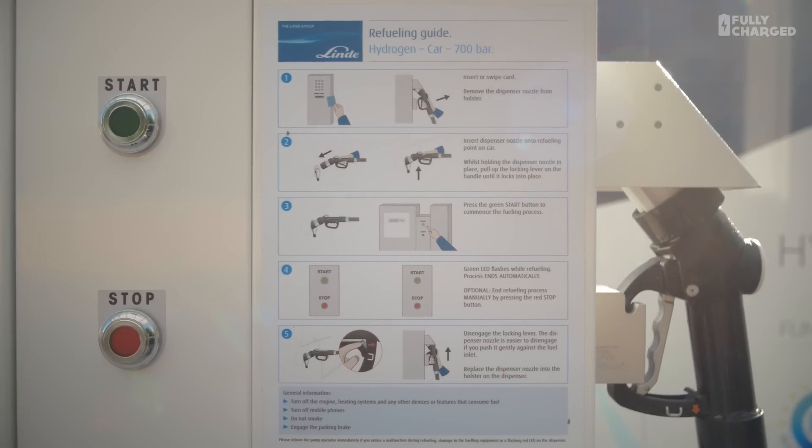What comes out of the back of a battery electric car is nothing; what comes out of the back of a hydrogen fuel cell car is water. But where does the electricity come from for the battery car, and where does the hydrogen come from? What's exciting here is this car is not running on hydrogen from fossil fuels. The big issue with increasing penetration of renewable energy on the grid is managing supply and demand — you need to maintain frequency on the grid at 50 hertz.